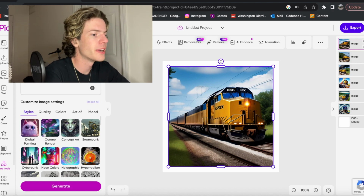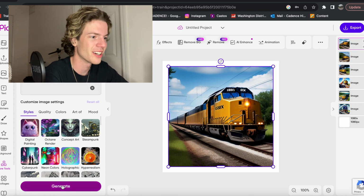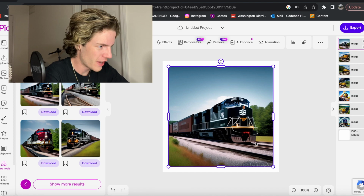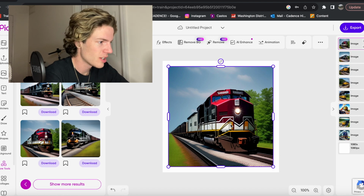Let's not forget our other big Eastern Class 1, though. Let's have it make a Norfolk Southern train. This could be interesting. I'm very curious to see what it does here. All right, let's try Norfolk Southern here and see what kind of abomination it can make with this. Okay. Very, very interesting. Again, definitely going for some kind of GE wide cab look here. I mean, that logo is, I mean, it's a logo. That sort of works. This is really weird.